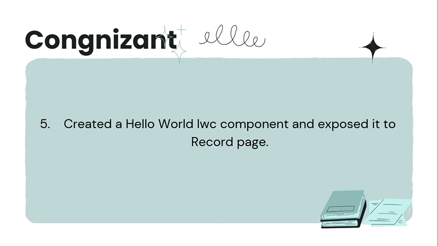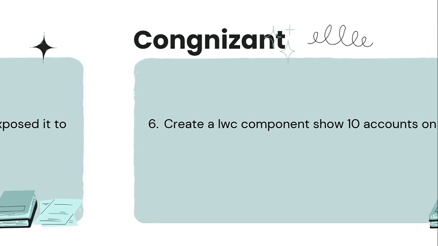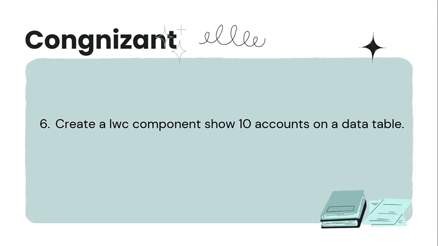Then in JS you can create a variable like a welcome variable or message variable, assign the value hello world there, and just bind that variable in the HTML. Once the component is deployed, you can see the value in that component on the UI, like the record page. So it was the fifth one, where we have to create a basic hello world LWC component. And the sixth one was to create an LWC component showing 10 accounts in a data table.